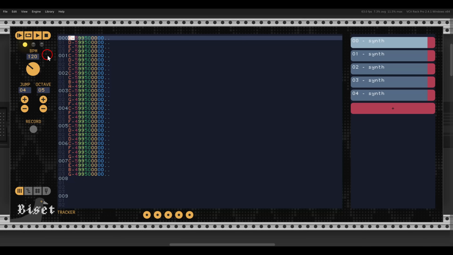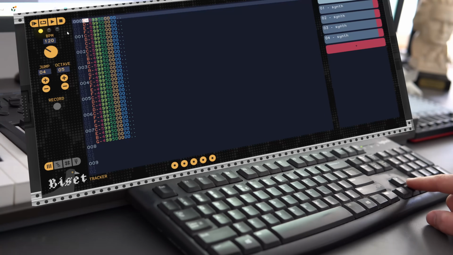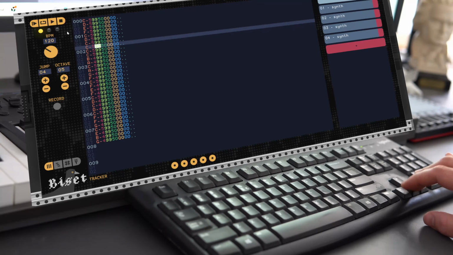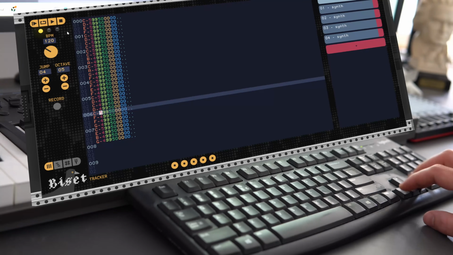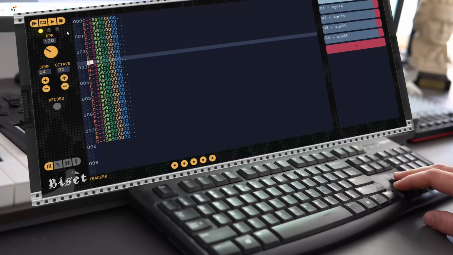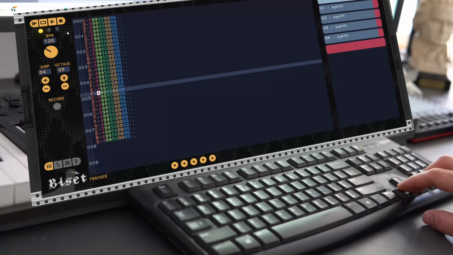So first of all, we need to make sure that we are focused on the tracker, right? You see here there is a yellow light, it says focus light, it's on. If I click outside of the module, you can see it turns off, which means that now the tracker is not in focus. If I click the module itself, if I click the tracker, you can see now again it's in focus, and now I can use the arrow keys of my keyboard to navigate and quickly move between the steps and make changes if I want to enter different notes, if I want to change the values and so on and so forth.